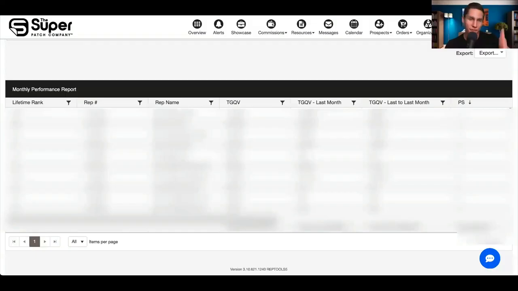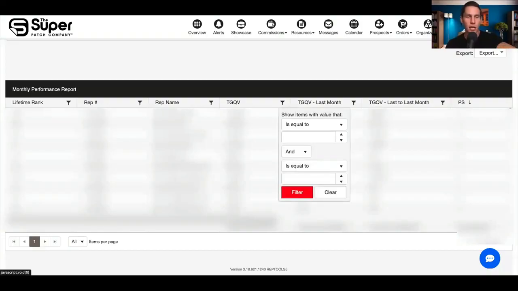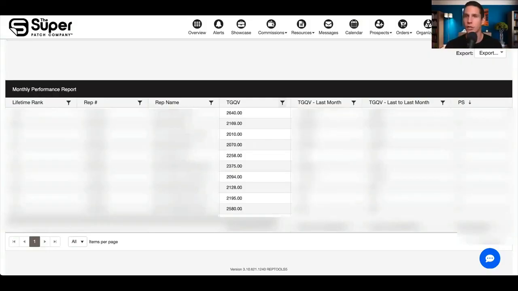This is where you're going to be able to filter who's close to team leader, who's close to director. So here's how you do it. You click the little icon again, the little filter icon or funnel icon, and then you use those little filters to decide, I want greater or equal to 2,000, but less than 3,000. So show me in my team all the associates that are between 2,000 but less than 3,000. They haven't hit 3,000 yet, right? I'm looking for the very close to team leaders. And then you click filter, 2,000 to 3,000, you click filter, and then voila, they're all here, filtered out for you.